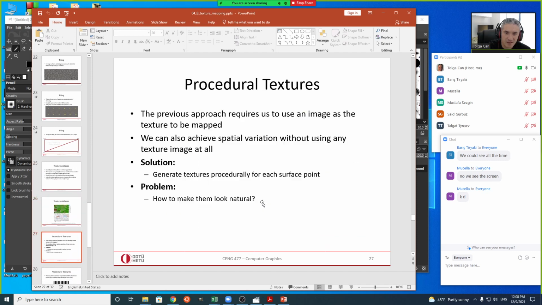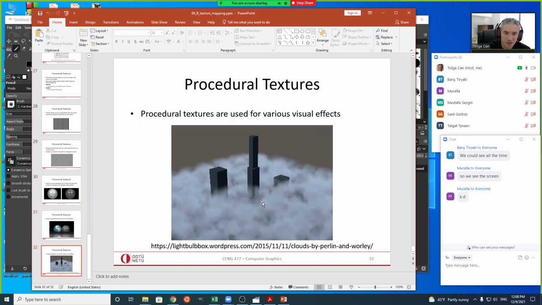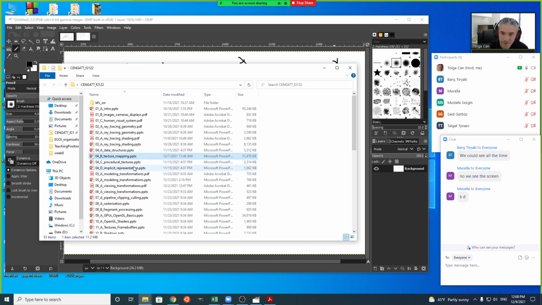We talked about some additional information which I'm going to skip. This is in these updated slides. There are also some effects that I didn't have in my original slides. This smoke or cloud effect comes, for example, from procedural textures. And after that, we started talking about modeling transformations and viewing. So just two sets of slides remaining up to this point.